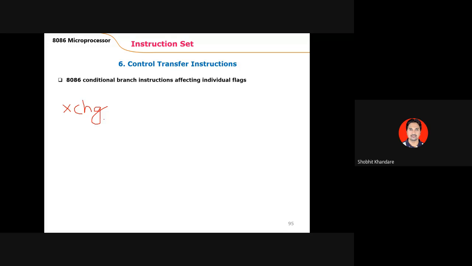While writing down these different variants of exchange, you can write along with me, or I will dictate and you can write down.